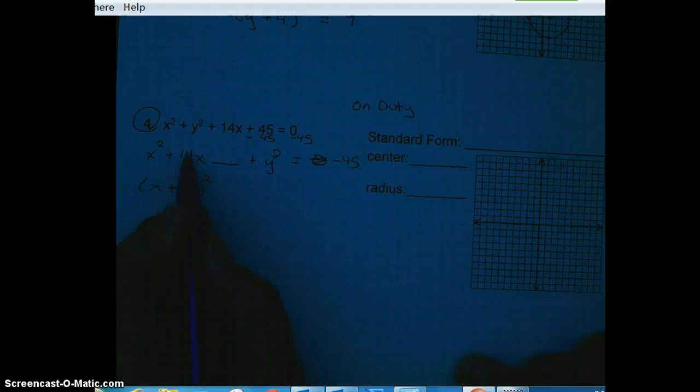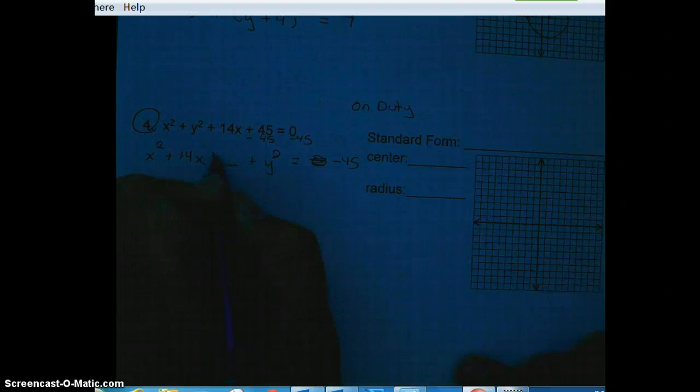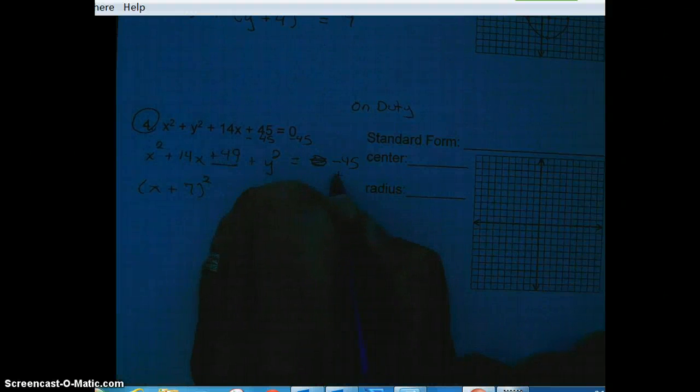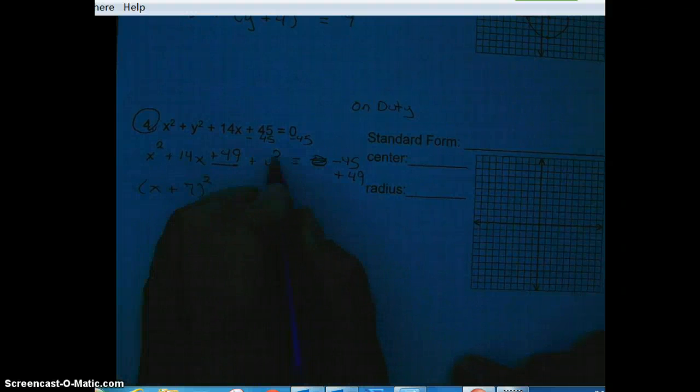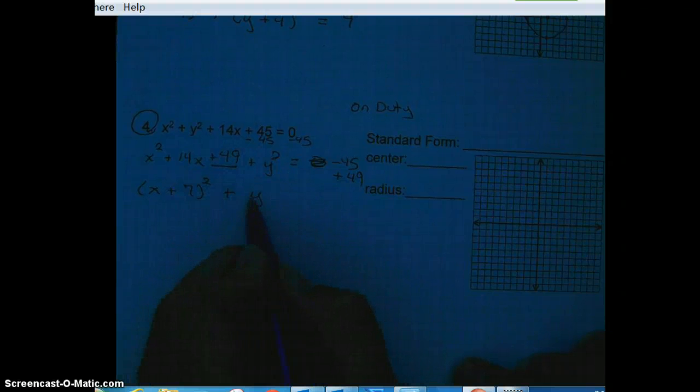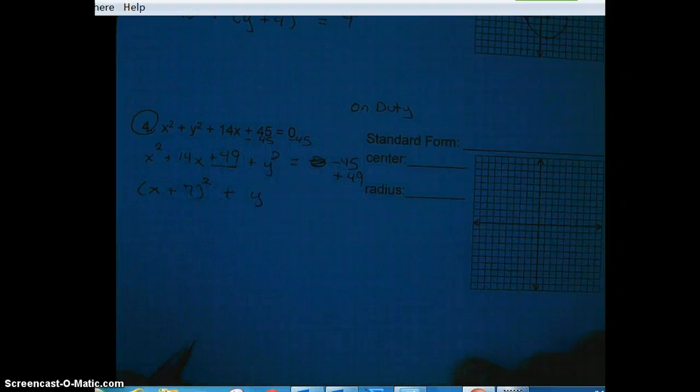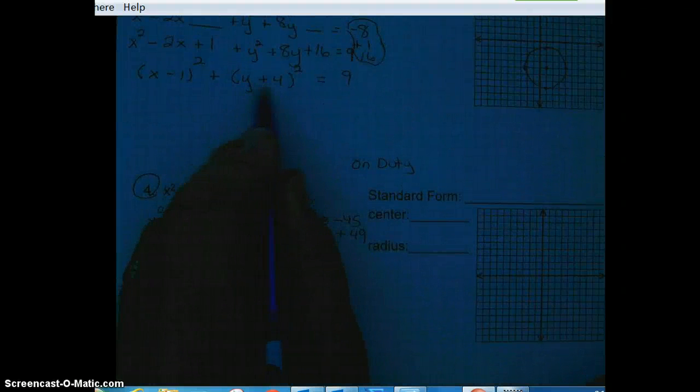I'll show you. We'll just do this real quick. I got a couple minutes here. Half of 14 is 7. 7 squared is 49. Okay, and then with the y squared, you just bring it down. Because really what this is just y minus 0 squared. If I want to put it in this format, like I did up here, it's just y minus 0, that quantity squared. But I'm not going to write that.